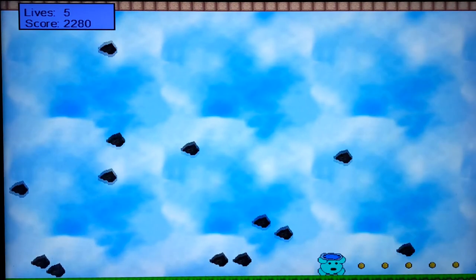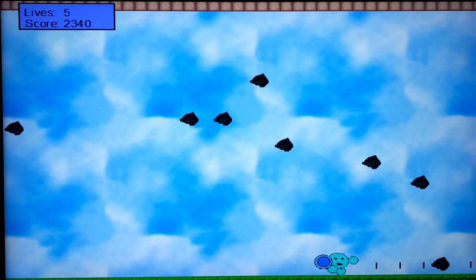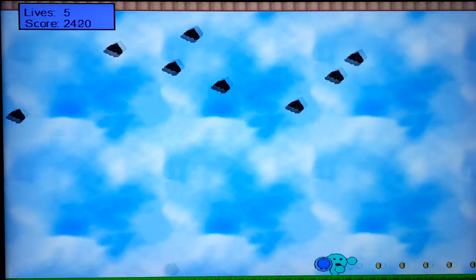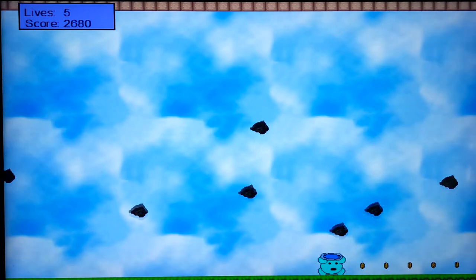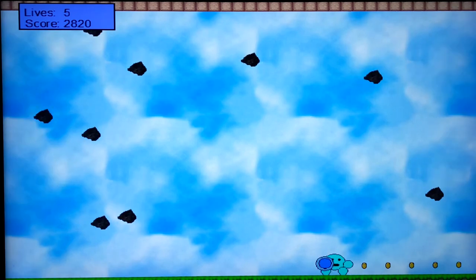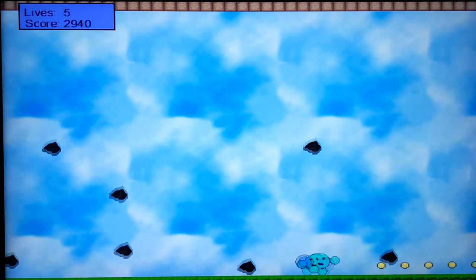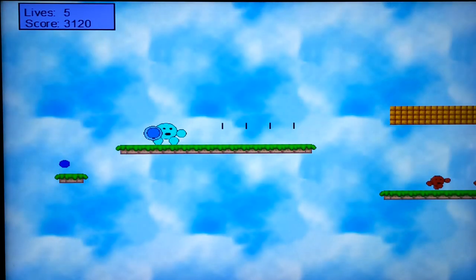Now the rocks were quite a clever thing. The way the rocks work is there's the same number of rocks on screen all the time, and as soon as they hit the floor, they respawn at a random coordinate to the top. So obviously the horizontal position is set and the vertical position is randomised. So you've just got to have tumbling rocks. I thought it was a good feature to include. And I was learning as I was going. I just tried different things. What if I did this and put that in there?